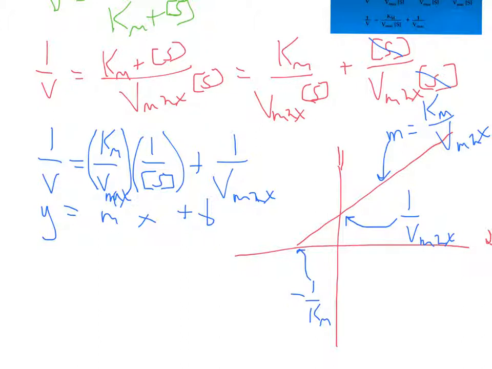And one of the reasons why you just don't always use this one is, I don't know how much detail they go into in statistics, but the more that you manipulate the data, of course, the higher the error. And by doing double reciprocals, it does increase your error, typically. Okay, so that's why it's better to do a global fit, the hyperbolic fit. But sometimes it's just easier to see things using a line, but it does usually have a higher degree of error.